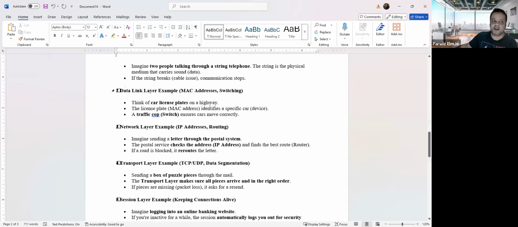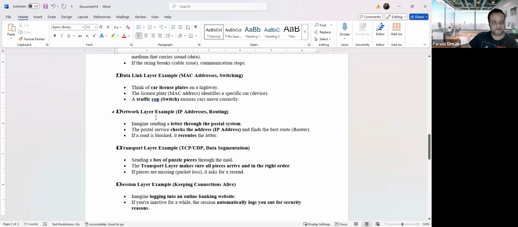So that's why each computer has a license number, and that is called the MAC address, and that is unique. So in here, the data link layer makes sure that it's error free. Network layer.